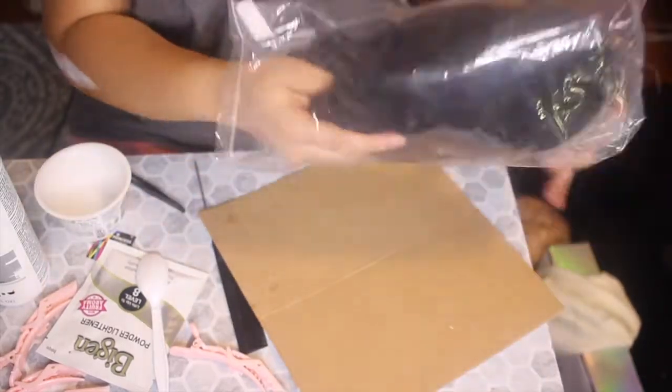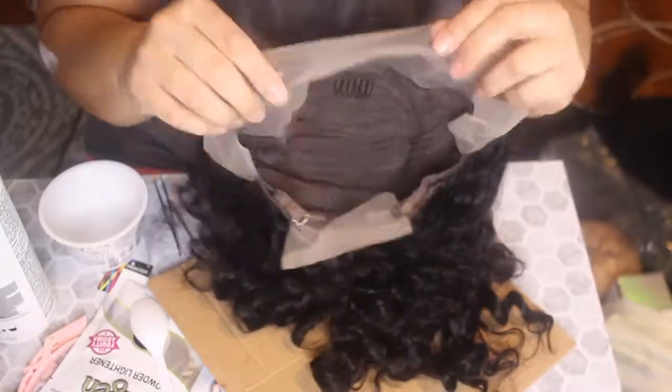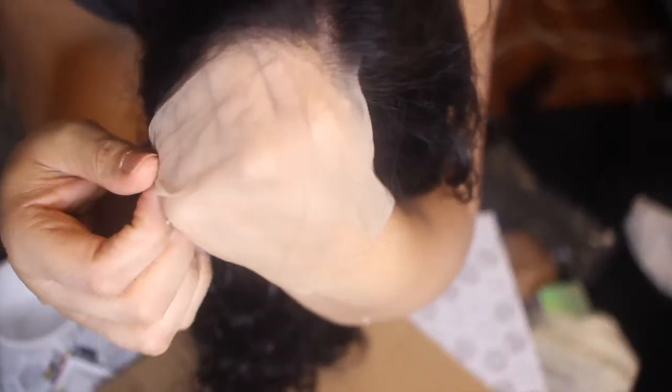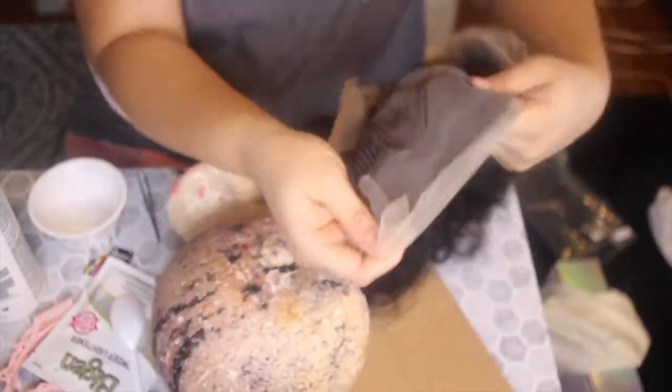And this unit is the Loose Deep 13 by 4, 150 density, natural black, and 22 inches. And it is so pretty. That's the lace, very transparent. I think it's HD. I have to double check. That's the amount of combs you get. Even though I really don't use all the combs, I will use the two on the side sometime. But when it's a frontal, you honestly don't need those combs. You can actually cut them out.